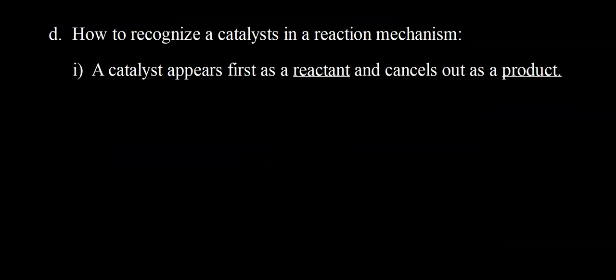All right, just as important as it is to be able to recognize an activated complex in a mechanism, equally important to be able to recognize a catalyst. Now think about what I said about catalysts. A catalyst is something that you add to the reactants. You add it at the beginning of the reaction. That should help you here. A catalyst appears first as a reactant and then later as a product. So kind of the opposite of an activated complex.